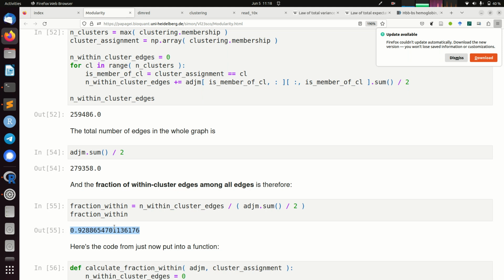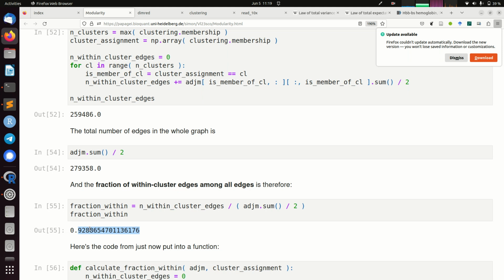And the idea that the Leiden people had for this was that they ask, how much is this number above what one would expect for a random graph with the same number of clusters and the same cluster assignments. It's not only important that the number of clusters stays the same, but also the sizes of the clusters, because of course, if I now tell the algorithm, I want at least two clusters so that you can't cheat, then the algorithm will just find one single cell which has few neighbors and say, okay, this is my second cluster. That doesn't help. So we say we want to compare with a random graph where the cluster structure is similar.